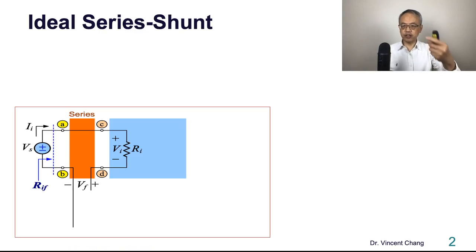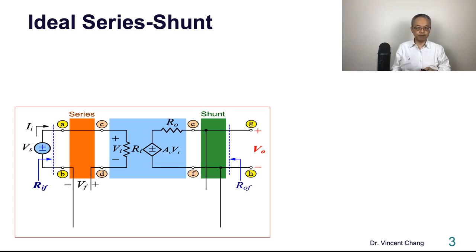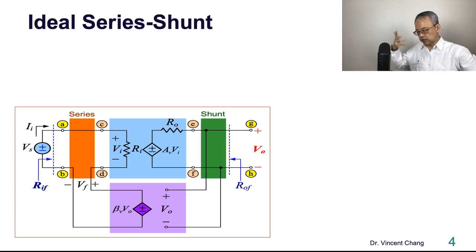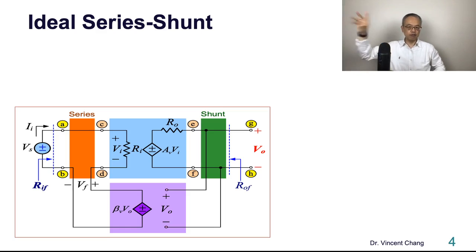Let's still start with the ideal series-shunt feedback. For example, for the ideal series-shunt feedback, Vs minus Vf equals Vi. Look at the circuit diagram. And then times AV, which is the gain of the voltage amplifier, goes to the output voltage. And then there's a sampling network, shunt sampling, that takes the output voltage and sends it back through the feedback network times the beta, and it generates a feedback signal, the voltage feedback Vf, and goes into the mixer and forms a closed loop configuration.